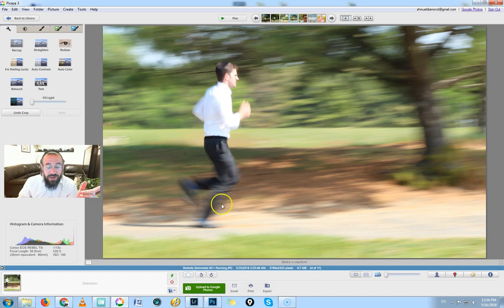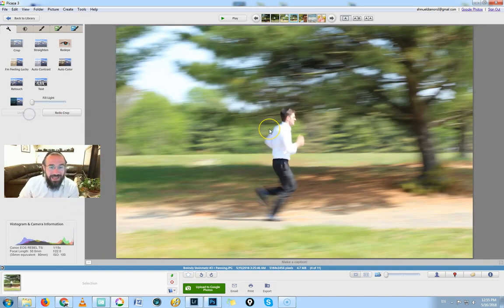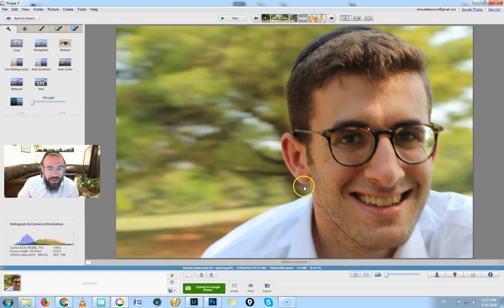So the question is, why are the legs blurry? And the reason is that this leg is actually stationary. As he's running, that leg stays there. So you moved because that leg isn't in motion, and this leg is in motion in a different direction that your camera didn't catch. So that answers all those questions. But that is an excellent example of panning. Good one.